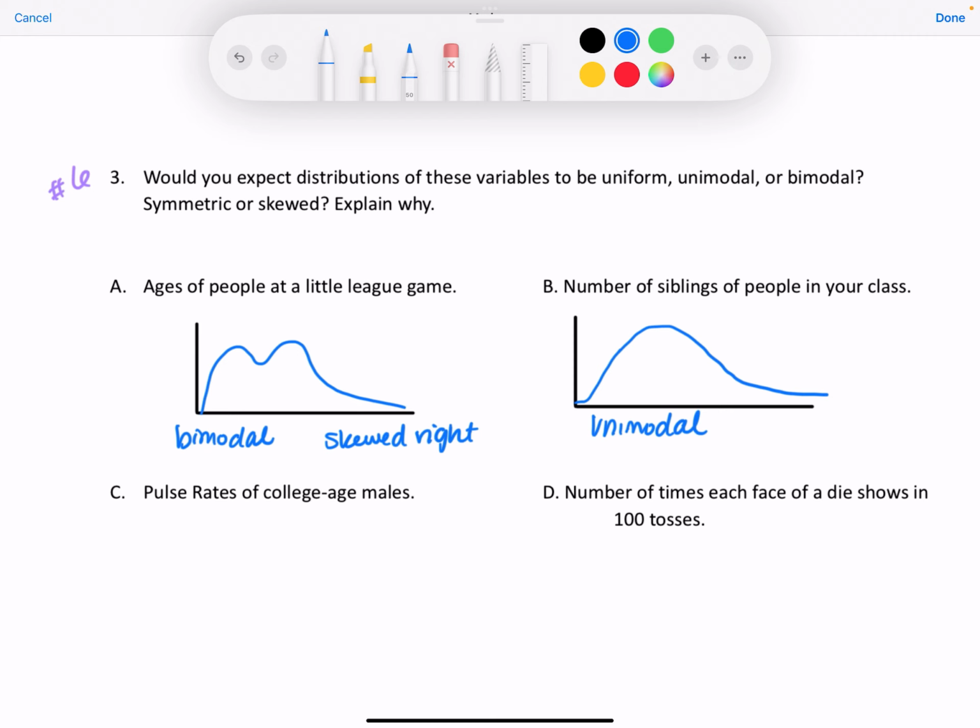Now, based on the graph the way we have it, what would you say about it? Is it symmetric or skewed? I would say probably skewed right because, again, we don't know that for sure. We're kind of inferring some information by this picture. If we were in a bigger class, I probably would have asked each person, and then we would have drawn it based on that.